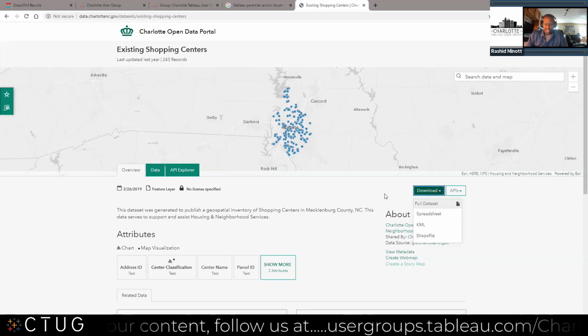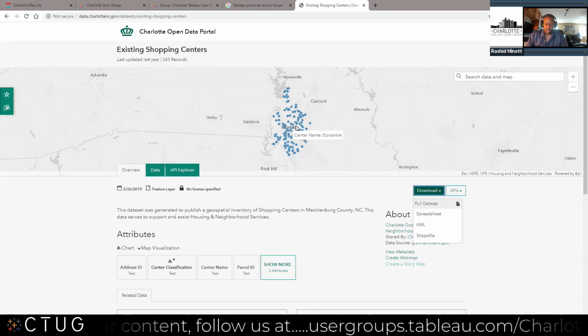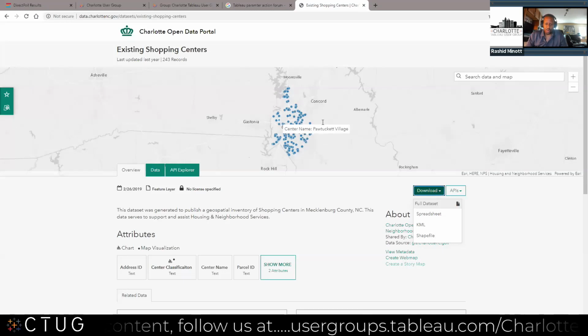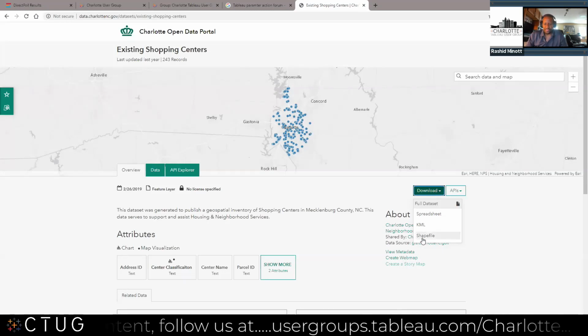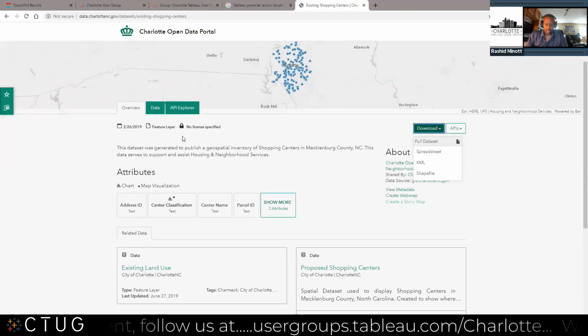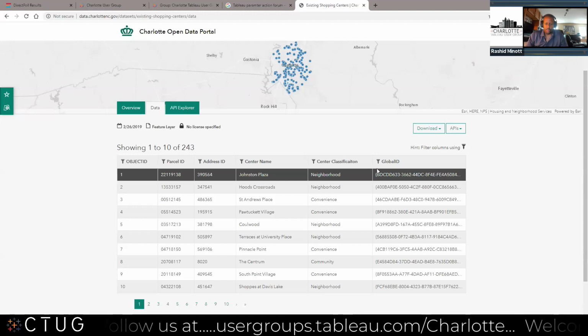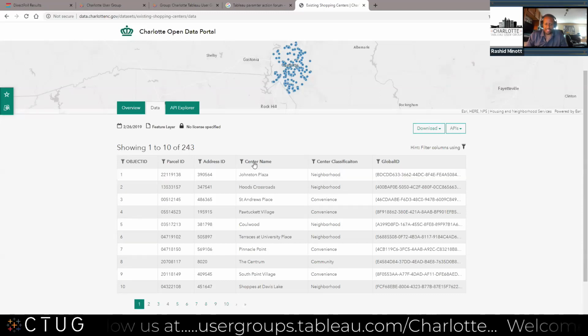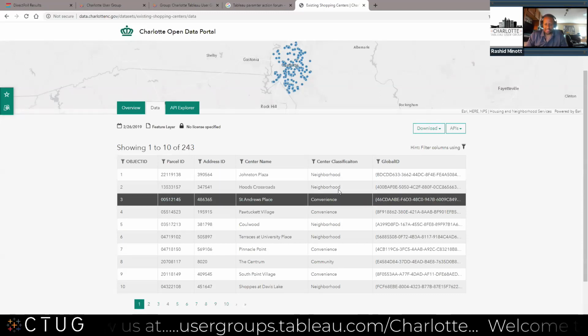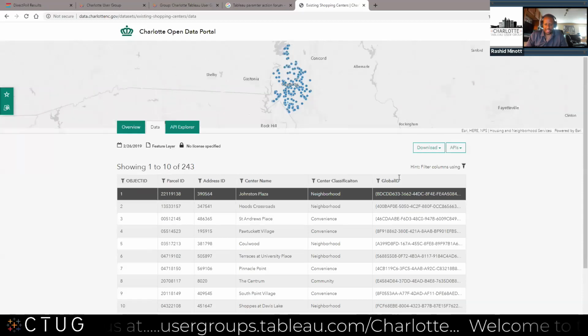So I want you to pay attention. All of these dots represent a shopping center somewhere in the vicinity of Charlotte. And if I were to download this shape file, what I would get are what you see here. This is what the table would look like. I've got some ID numbers, I've got the shopping center name, a classification, and this thing called a global ID.